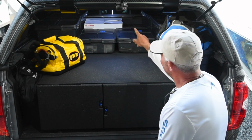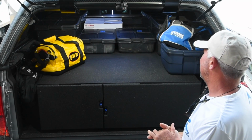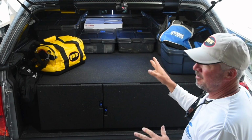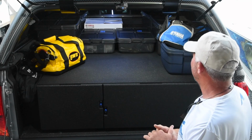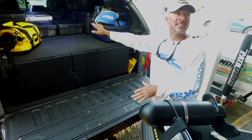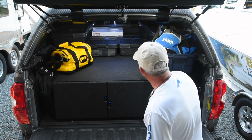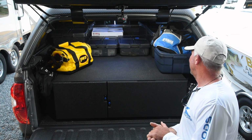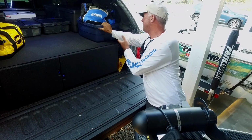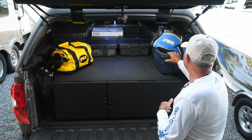Boat cover. That back bin back there is full of boxed crankbaits, mainly DTs, from DT 20s all the way to the 4, and all brand new in the box Rapala crankbaits. Two big boxes on the right side are nothing but fishing line. One whole box of Lew's mono and braid, another box full of Lew's fluorocarbon. This box here is full of boat parts: spare TH Marine coil system, aerators, spare bow light, stuff like that.